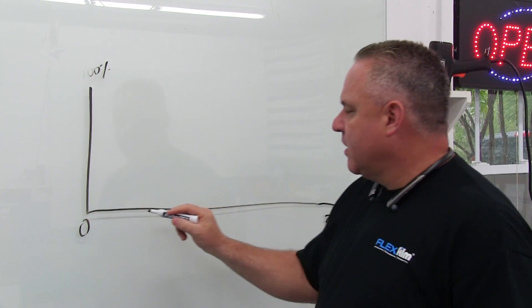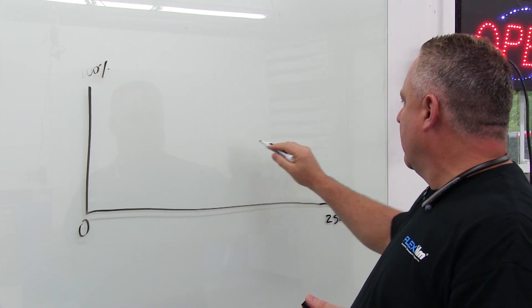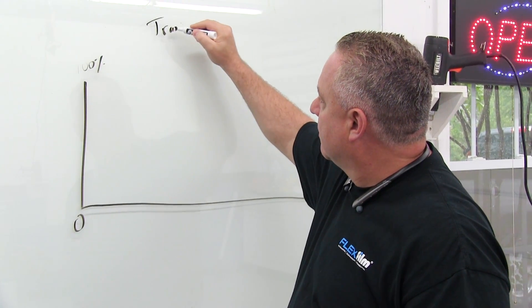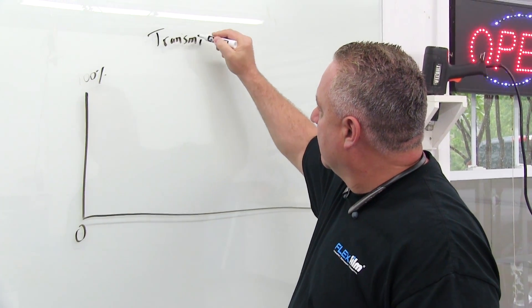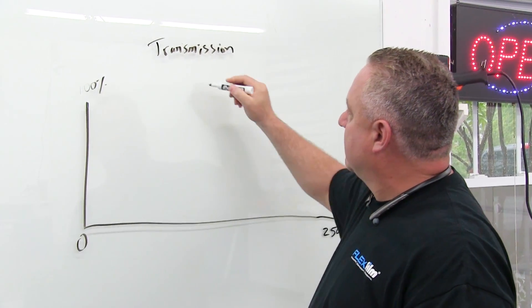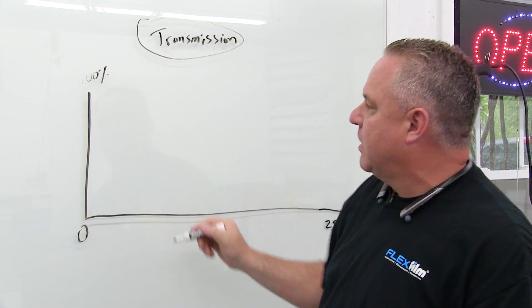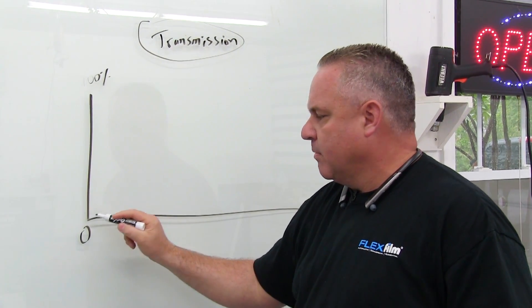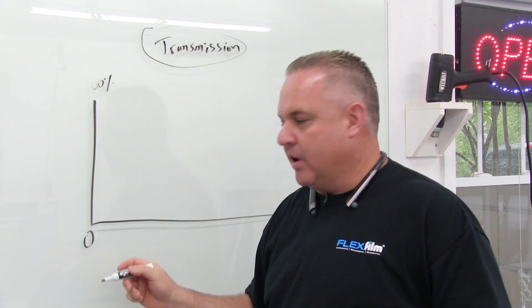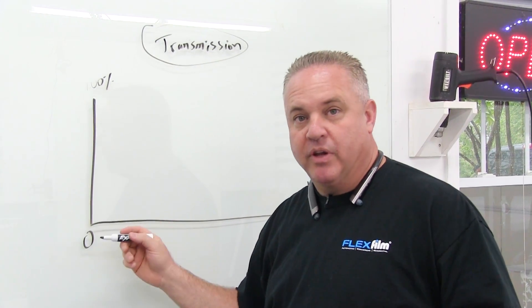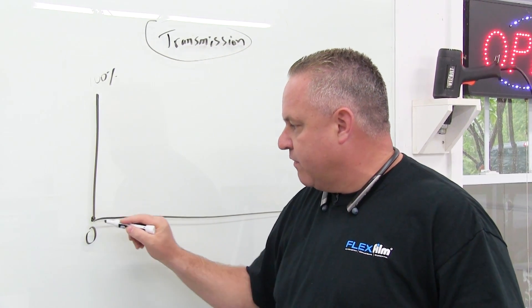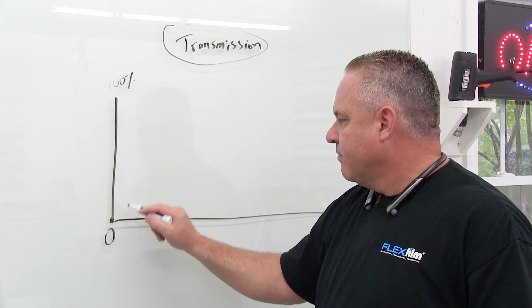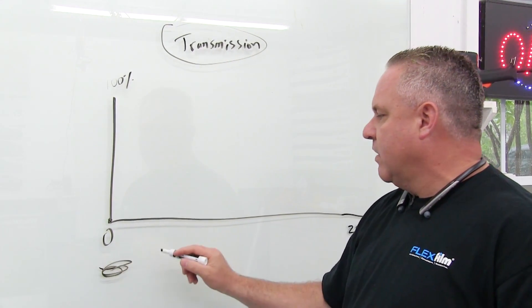What I'm trying to show you is how the whole transmission graph, I need to write that down. This is all just keep that in mind, it's all transmission. If I've got a window film that blocks out 99.9%, then it's only transmitting almost zero. So I have to start down here with the films. So all films usually start here. And if you also have to kind of keep in mind that there's a part of this graph here, this UV.